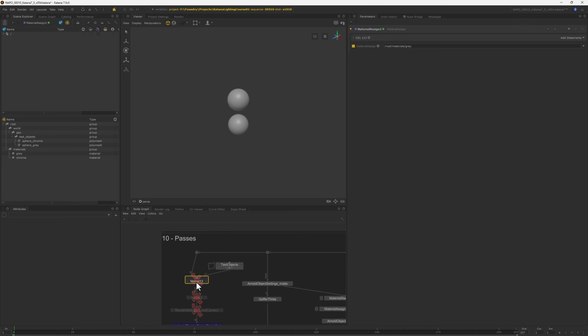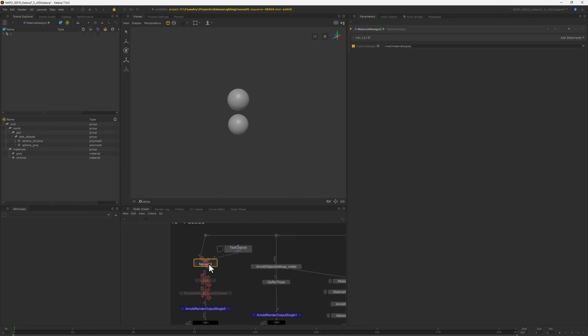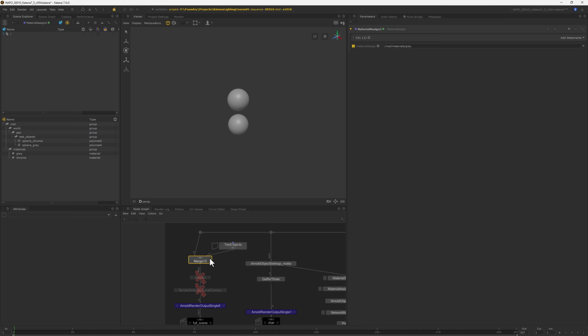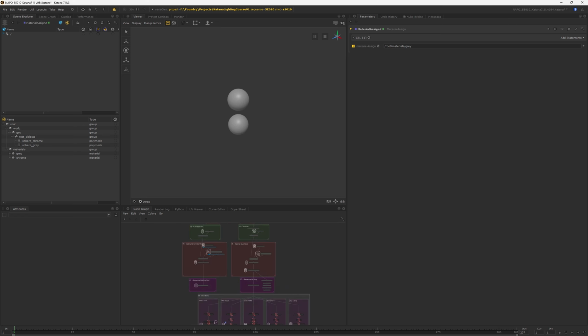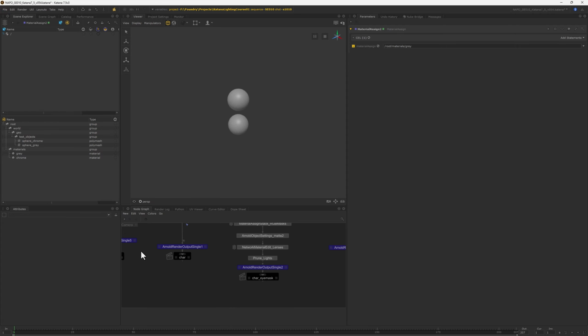I'm merging it into my full scene render pass down here. I'm going to enable that. So if you hover over a node and hit D, it toggles enabling and disabling. So I've got this down here rather than putting it up here, because if you put it up here, the problem that you'll run into is that you may accidentally render it in passes that you don't want it, right?